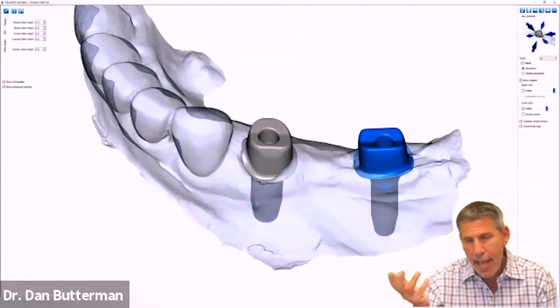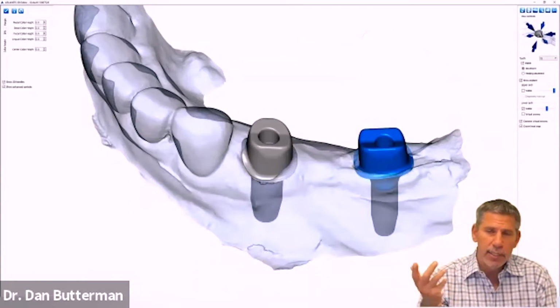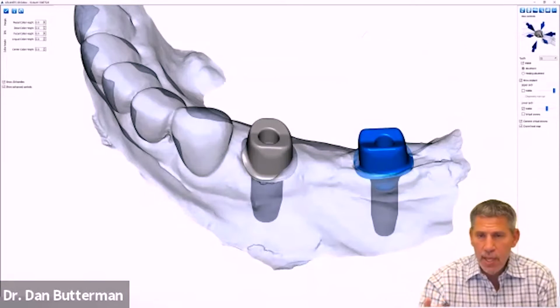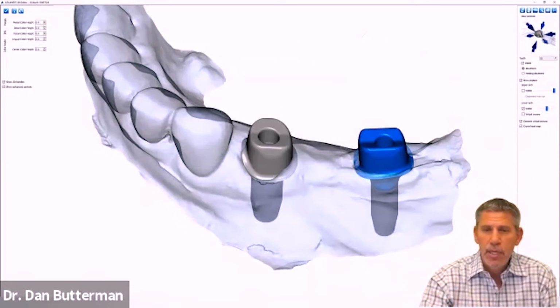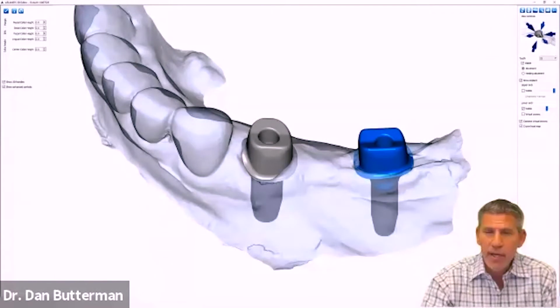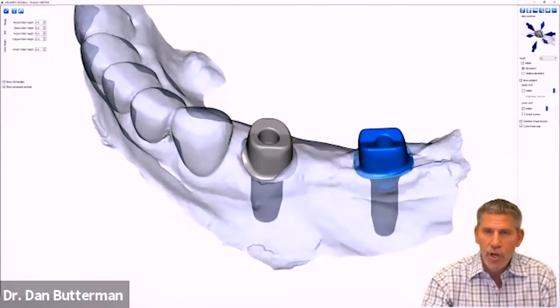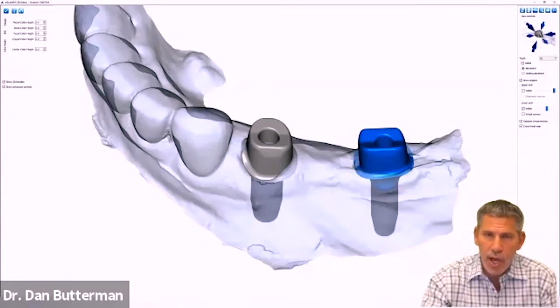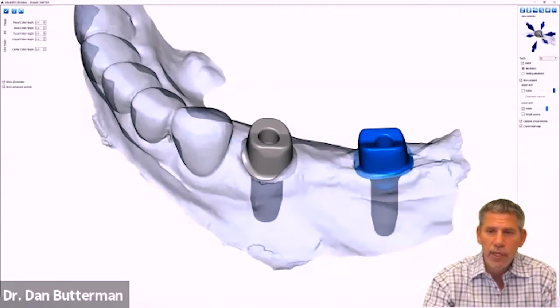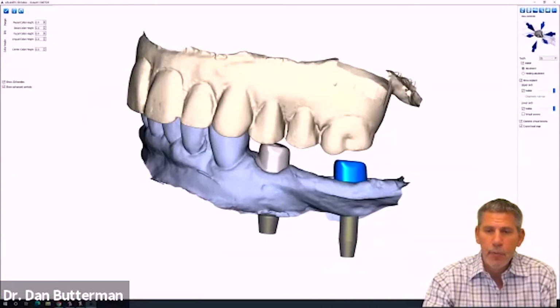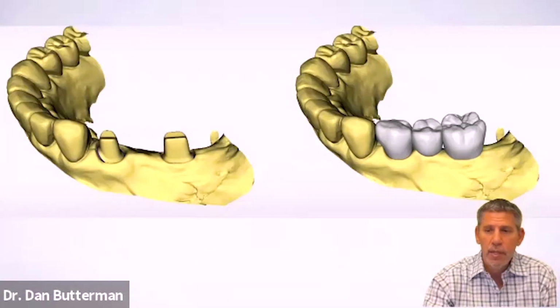So now I send the case back, and this goes back to Atlantis. I said, hey, those custom healing abutments you made, well, now we're making the final abutments. So again, I have full control. I have editors. I can decide where my margins are. I can decide what these contours are, or in this case, I just said to copy the contours that we used for the custom healing abutments. And we can get a good visual of how much room we have, and whether we're going to have to adjust anything for the occlusion here.